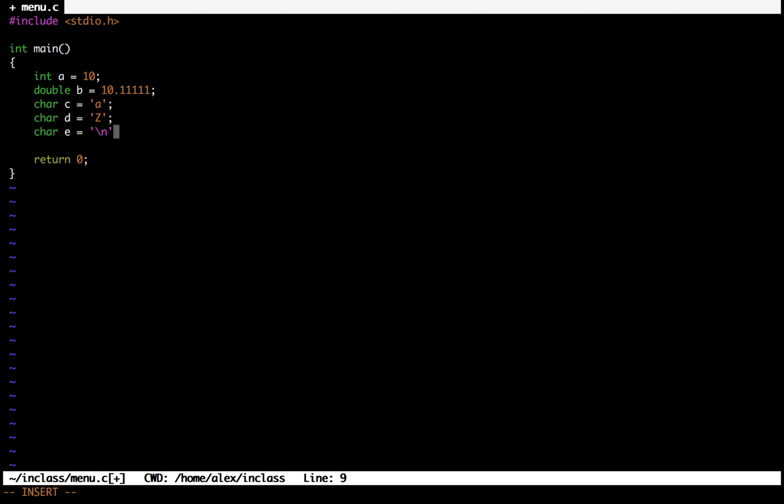Store a new line in a character if we wanted to. Store all sorts of different things. One thing that I haven't really talked about is that when we have a \n, that is actually one single character. When we have a new line, the reason we use a \n is because we can't represent a new line in the same way.